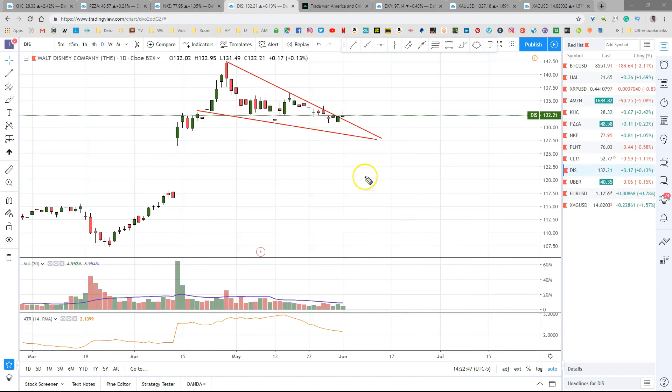I mentioned last week to watch for Disney to close above this wedge right here and buy it if you get at least 75% average volume. It looks like we may get this close above the wedge today, but the volume is still only about half of average. It's almost closing time, so it's probable that we won't get that. If we do not get at least 75% of the average volume, I will be standing aside on this trade. We'll watch and see what it does tomorrow.